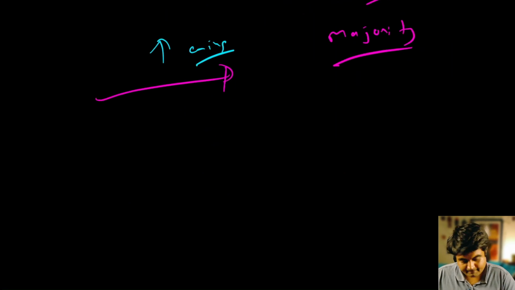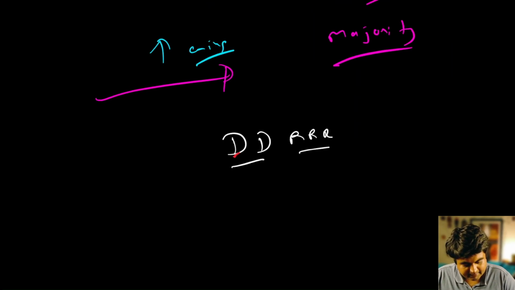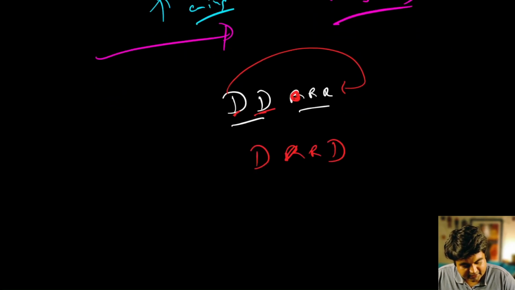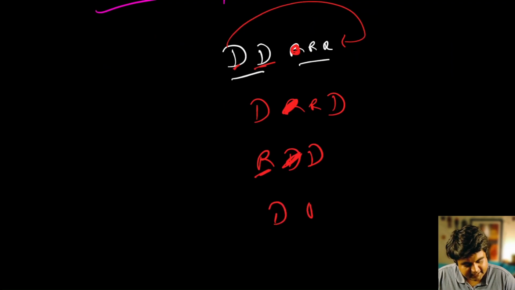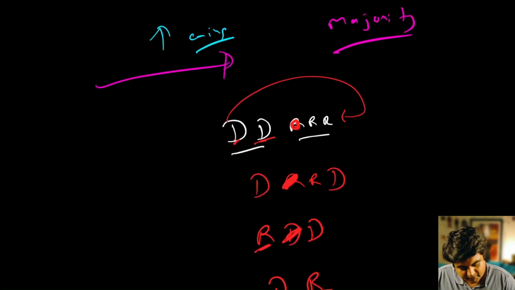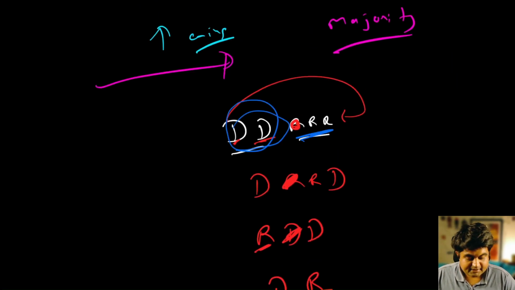But this is not the case here. Let's take an example like this, where we only have 2 Democrats and 3 Republicans. What's going to happen? This Democrat is going to eliminate this guy's vote and then would go back. So we would have D, and then RR, and then once again D. Then once again this Democrat is going to eliminate this guy's vote. So once again we have R, D, and D. So now this Republican can eliminate this guy's vote, but once again we would have D and R, and then this Democrat would be replacing this Republican's vote. So notice that even though we only had 2 votes out of 3 votes, still these guys win because of just sheer positioning. So a simple tally would not work.